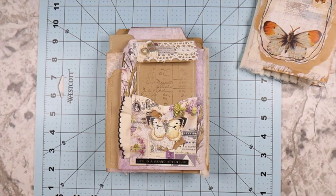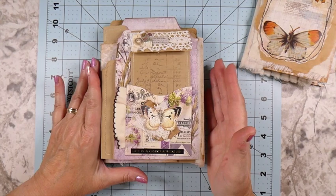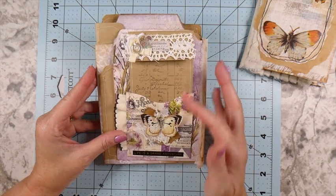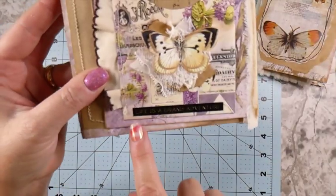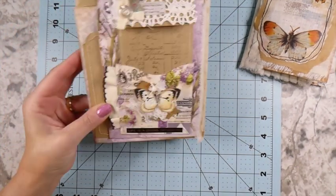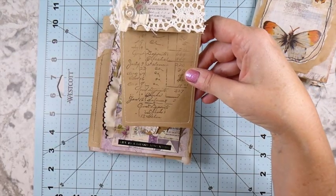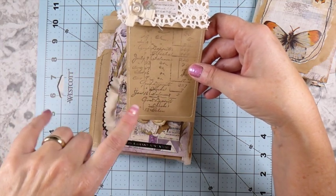This one is the purple medley kit - I think this might be my favorite, but then I've said that so many times. This is going to be the front and I've got 'life is a grand adventure' on it. I'm just loving how this one's coming out. This is some of the shipping paper again - I try to purchase things I know I can have multiple uses for.